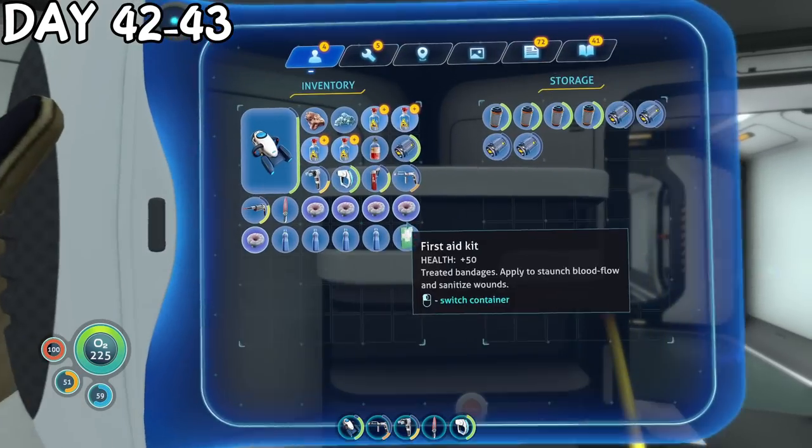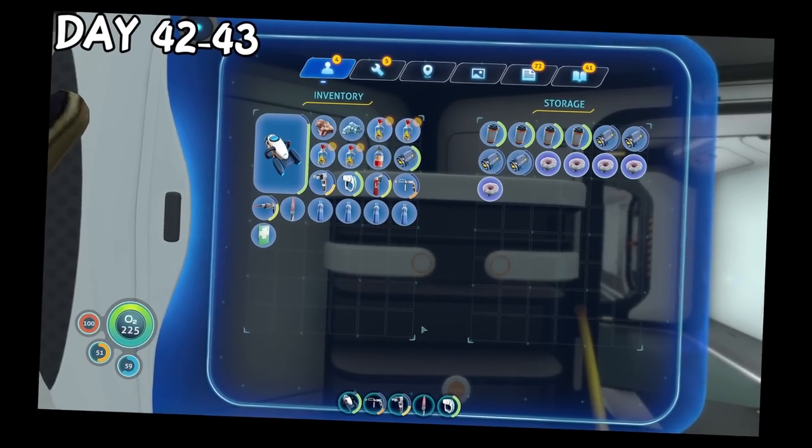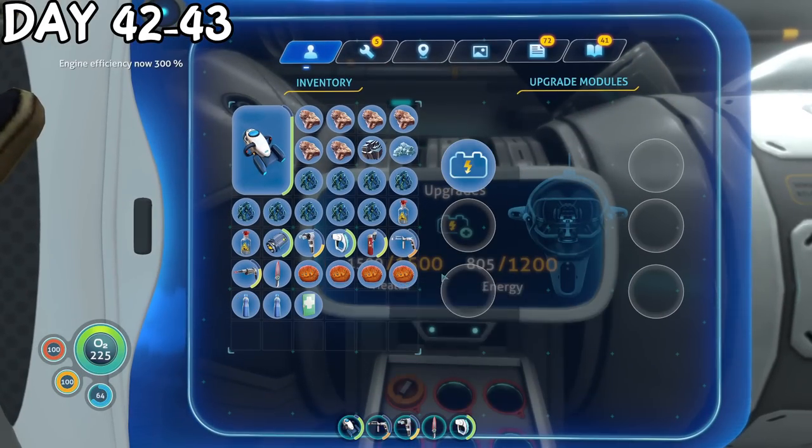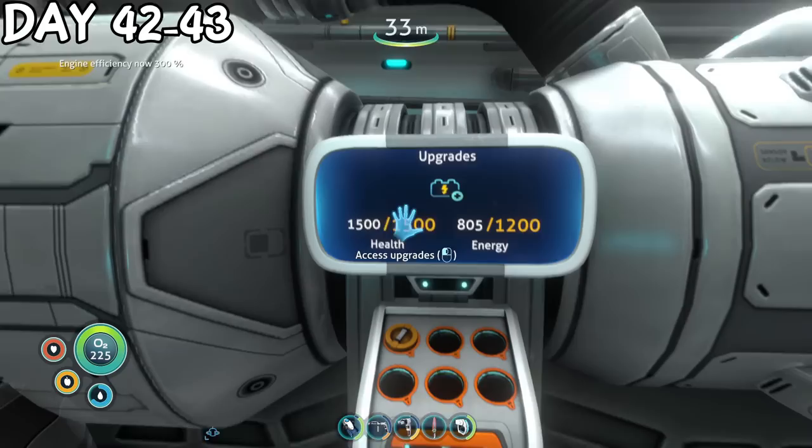Honestly, my notes don't tell me what exactly I put in my Seamoth, so I honestly can't remember. I did actually put a fuel efficiency module into my Cyclops. That's right, you glutton. Now you can't burn as much power.